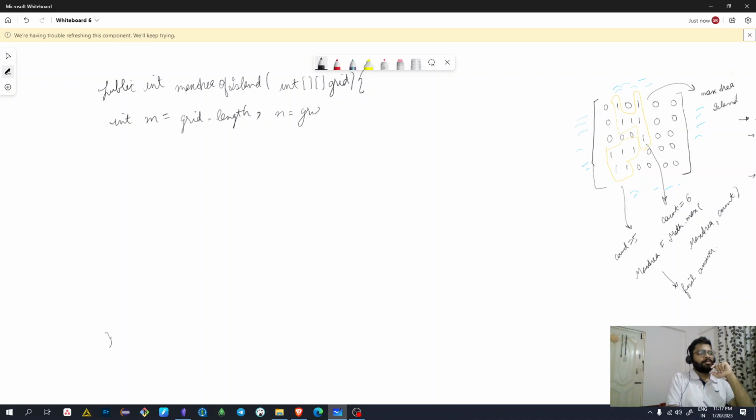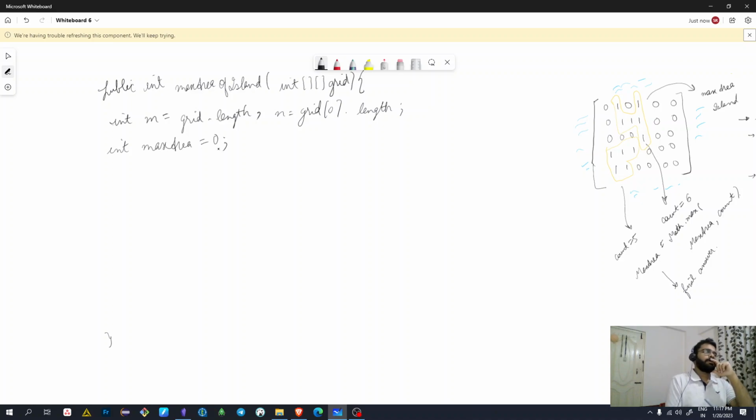N is equal to, okay, yeah. Now we need one variable to store the max area.